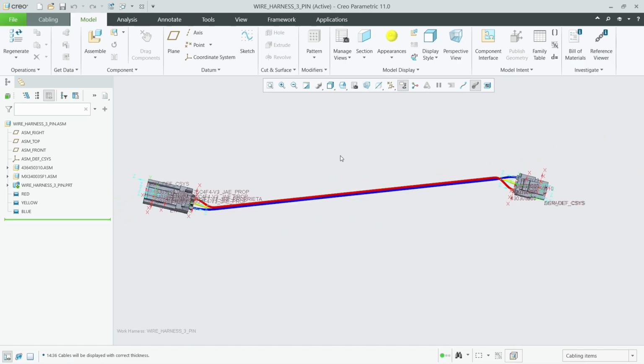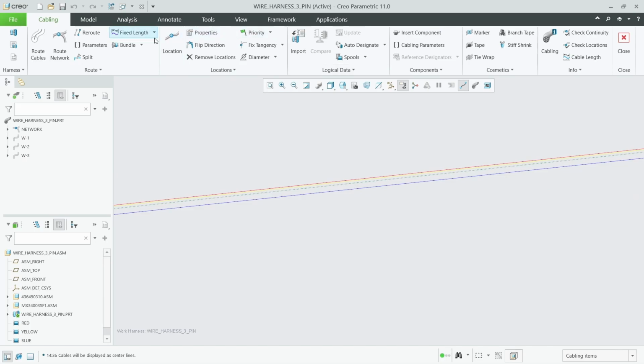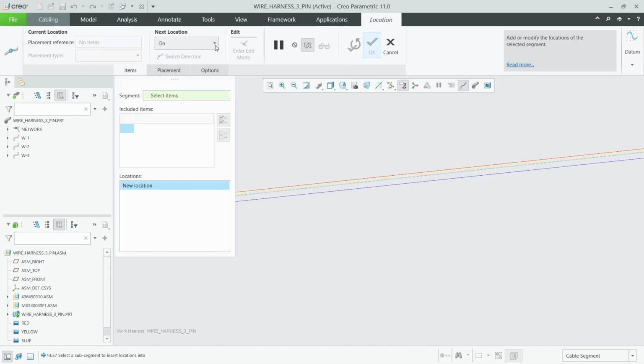To edit the route of these cables, I will again click on center line and go to cabling and then add location. So this menu says add location to a cable or to a network segment. So I will click location and I will click offset from point.